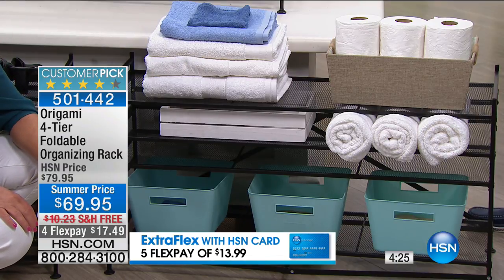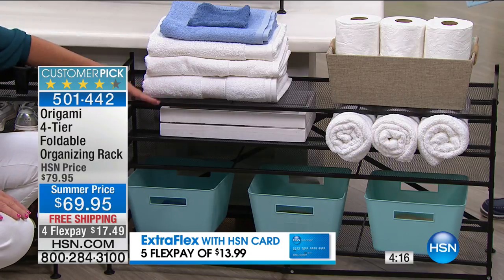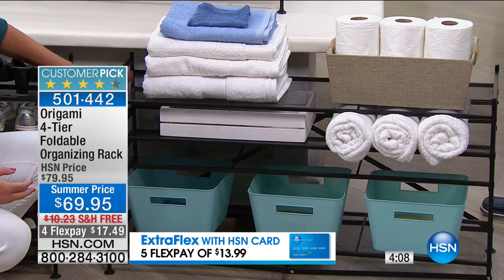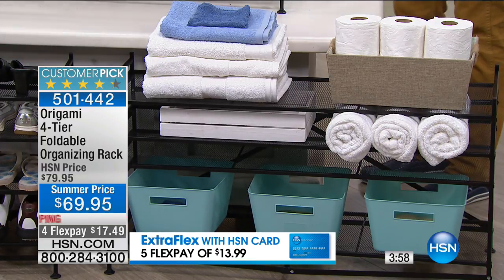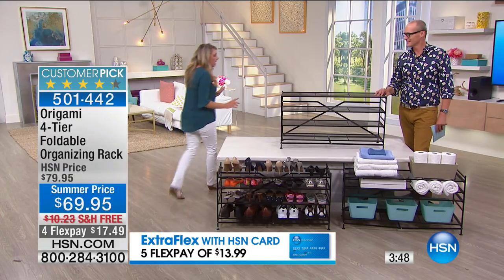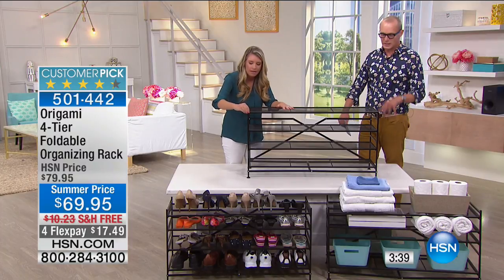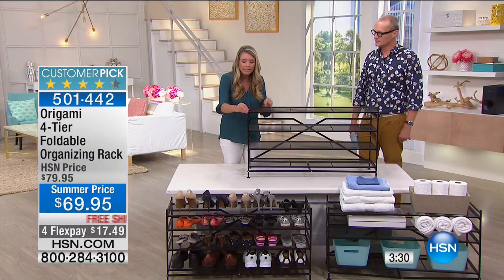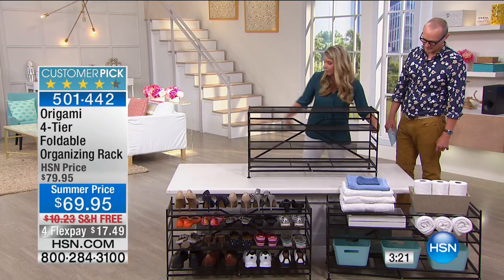It's graduation time and we're spending a lot of money on dorm furniture. This doesn't have to be just a shoe rack — you can put printers on here, computers on here. This can be a gaming station — it's strong enough, it's powder-coated steel. It's great for gardeners too: put your herb garden here, your plants here, then hose it down. Is it going to rust? Is it going to chip? Is it going to corrode? The answer is no, because it's Origami. We give you two types of feet — pegs and leveling feet — and you can stack these units to create a double shelf, constantly moving the shelving around to wherever you want it.